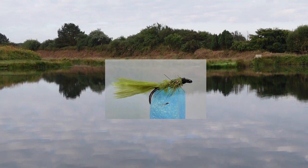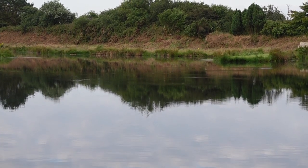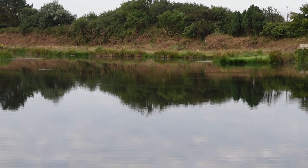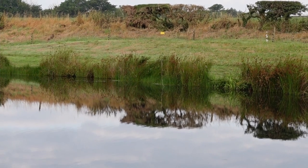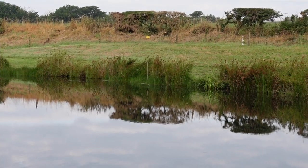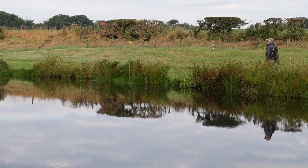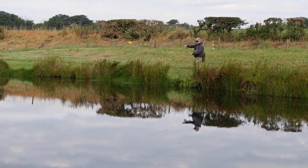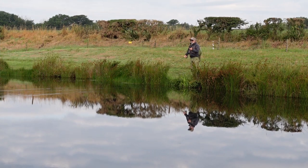The pattern is designed to be fished near the top — it's unweighted and small. The conditions this morning are flat calm, the water hasn't had any stock for about four weeks, and going by the log book it looks like the fishing is going to be a bit tricky. When we get out on the water we're going to continually fan cast. The pattern will be kept high in the water and the retrieve varied from a steady figure of eight up to a faster strip, mainly to find out what speed the fish want. A lot of the fish we're targeting will be lower down, and when a fish is lower in the water its window of the surface is a lot wider, so when presenting any pattern nearer the surface you're better off with a longer tippet.